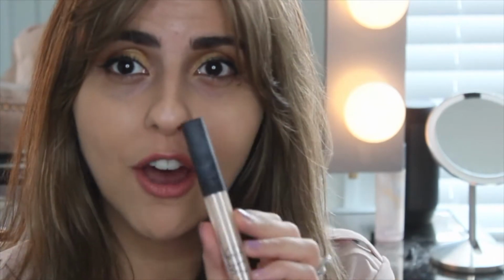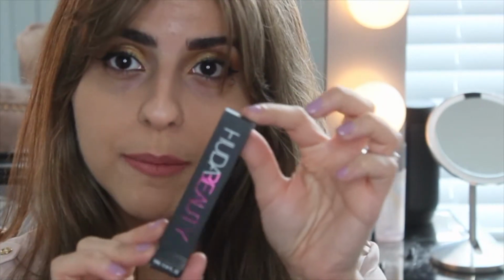towards. Now I thought it would be really fun to go ahead and put the Nars creamy concealer that I absolutely love on one side of my face and use the Huda Beauty on the other side and compare both of them and see which one I like best. So I got two colors of the Huda Beauty. I got it in butterscotch for contouring around my face, and I got the lighter color in sugar biscuit. I thought this one was probably the closest to my complexion.